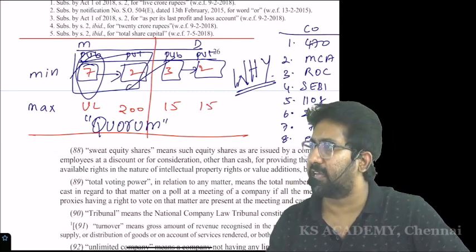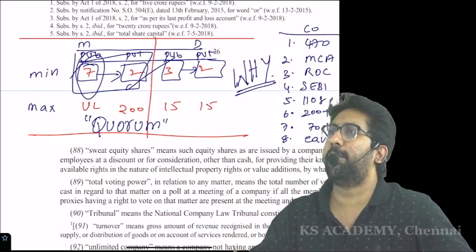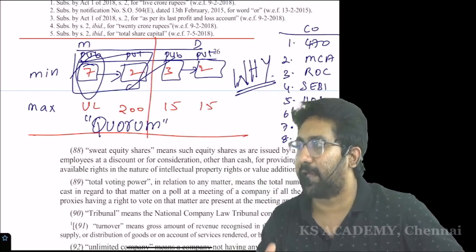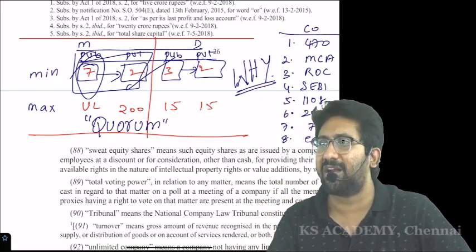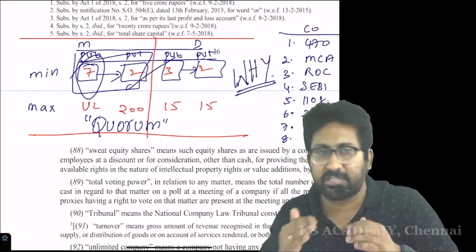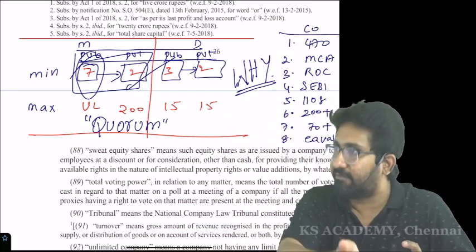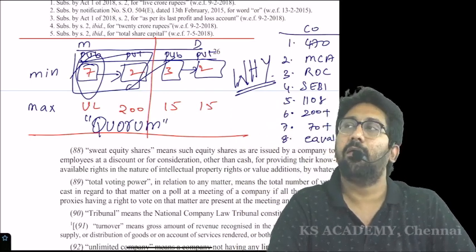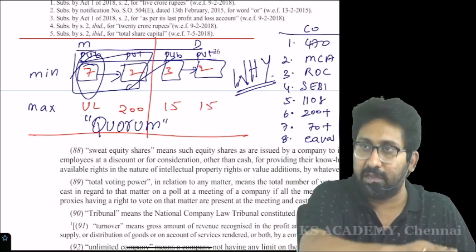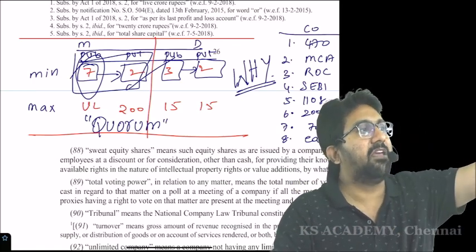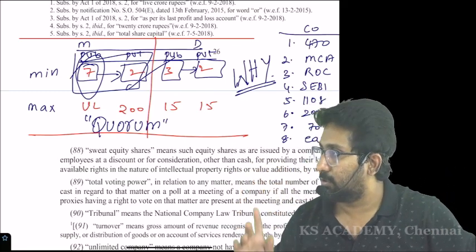But for a private company, sir, why is it 200? The government's reasoning is that we expect a private company to have double the number of members of a partnership. In a partnership the maximum number of members is 100. That's why they doubled it to 200. If both are 100, there will be no chance of expansion. A private company should have more exposure than a partnership firm, so that a partnership gets converted into a private company. Otherwise, how will the partnership feel? Here also 100, there also 100, so what is great in expanding? So I will show double the expansion. You can come here. If you can take money from 100 persons there, here you can take money from 200 persons. So convert. That's how unlimited and 200 came.